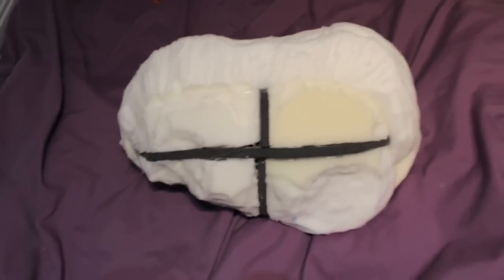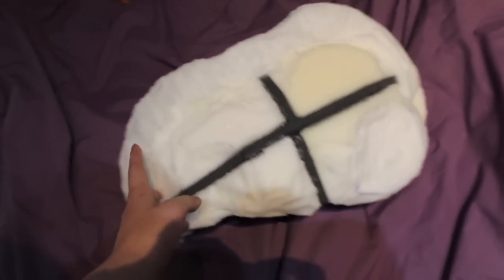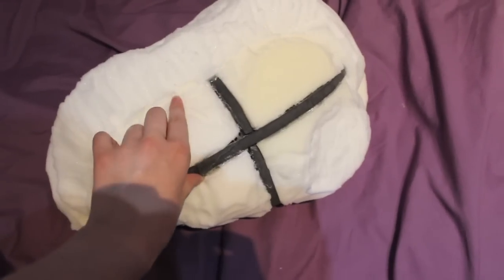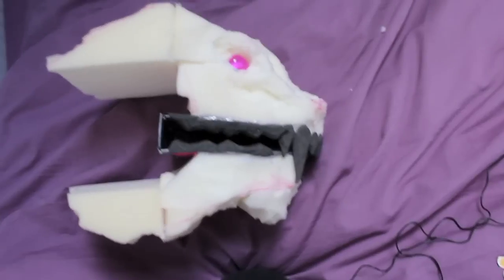I haven't had that much time today, but I have altered the body quite a lot. As you can see, it's a lot bigger than last time — I decided it was just too small. From this line is kind of where it used to be. I've made it a lot bigger and a lot thicker at the back, and I've sculpted it with a bit of a curve so it looks a bit more like a body.